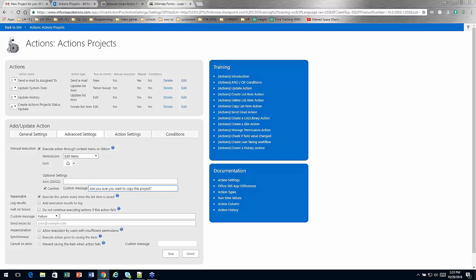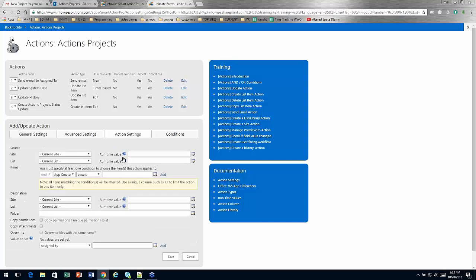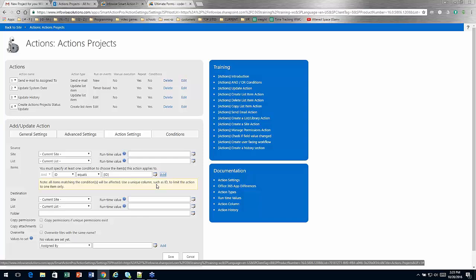All right, now we're going to go on to the next settings section. And in here, it's basically asking me for some additional information. You're going to see this setting that I applied before. I just want to copy the current item. You could, in theory, copy multiple items, so that's why you have an option here. But we just want to copy this specific record.